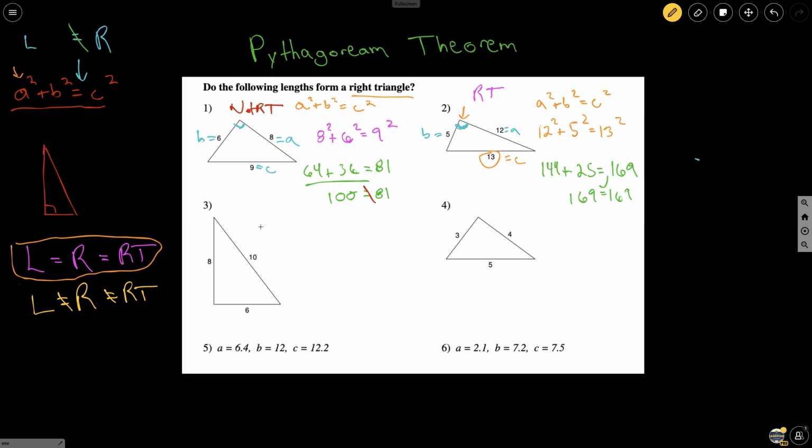Okay? So I want you to go ahead and do the same thing for these here. Remember, all right, I'm gonna start you off with number 5. That you always want to look for the L, and then you can determine that the length that is opposite of that is going to be C, and then this is going to be A, and then B. All right, so good luck.